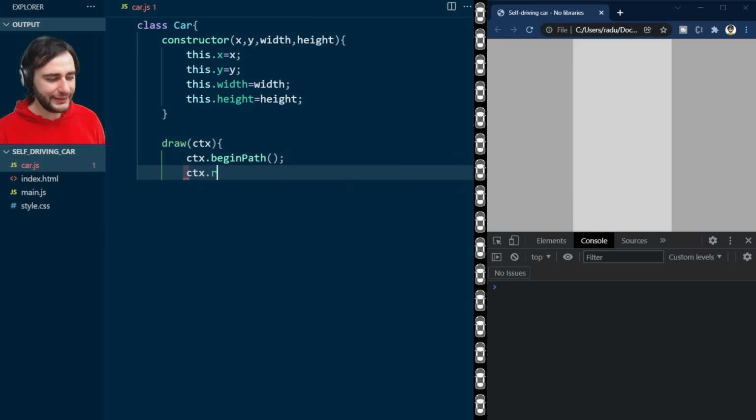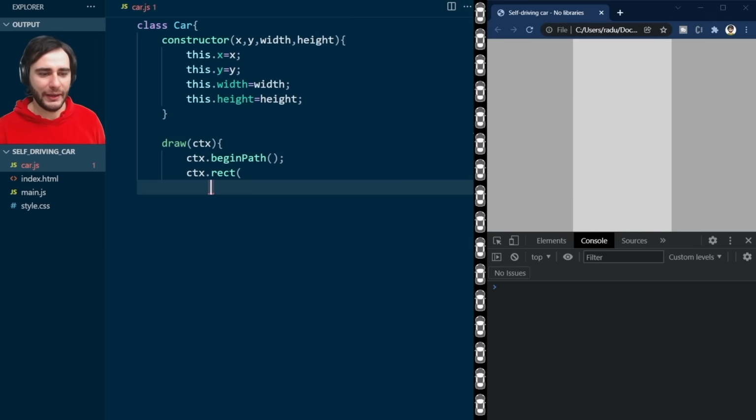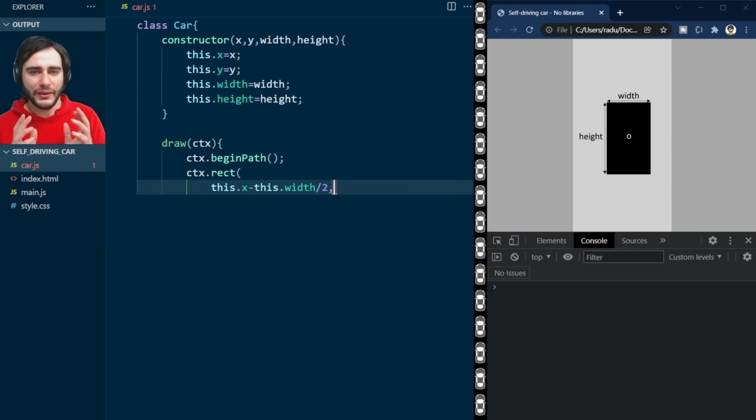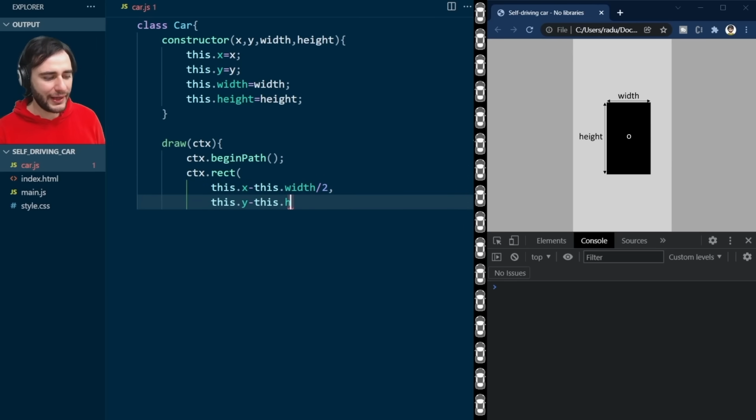The rectangle is going to start at an x and y location, so I'm going to use this.x minus this.width divided by 2. So the x of the car is going to be the center inside the car, and it's going to have parts in front, behind, left and right. So on the top, bottom, left and right. The y value, I subtract half the height.